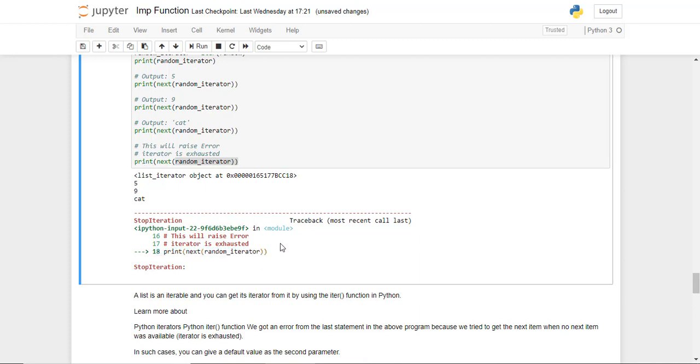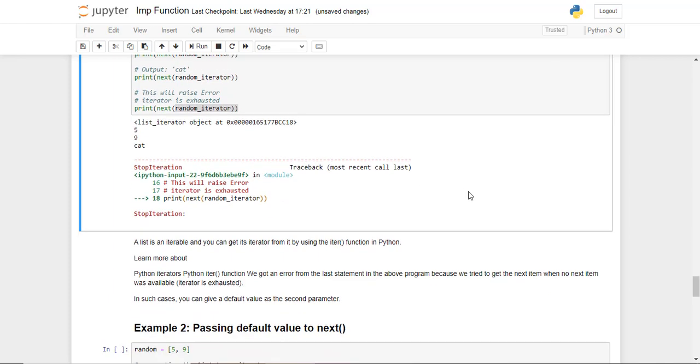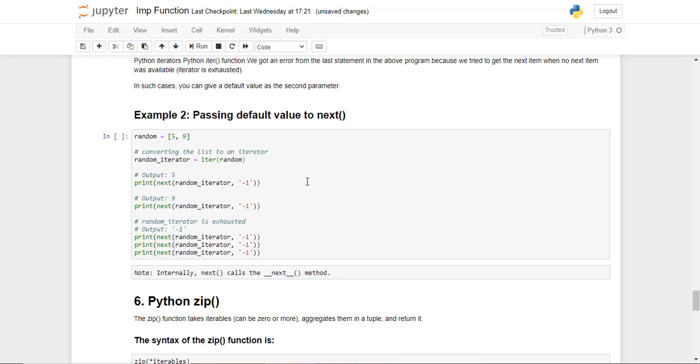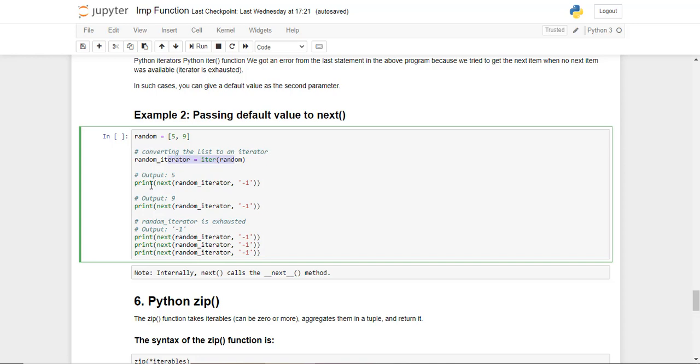How can we correct it? So just like we discussed, we use a default option. So here's the same situation again, but now we've got only two elements, 5 and 9. We are iterating over these elements by using next, but this time we are also giving it a default value of -1. So every time we run this line, we are telling Python, I want whatever it is you have on the stack after whatever has already been given to me.